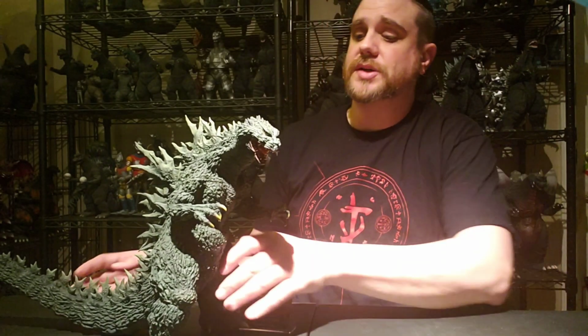So, in closing, I highly recommend this figure. It is awesome. It's a lot stiffer than any other X Plus. It's a soft vinyl, but still much stronger as well. You have to assemble the tail. However, there is a little spot where you can tell the tail was going to be in two pieces rather than just one piece. It's starting to show a little bit here, but that's fine.